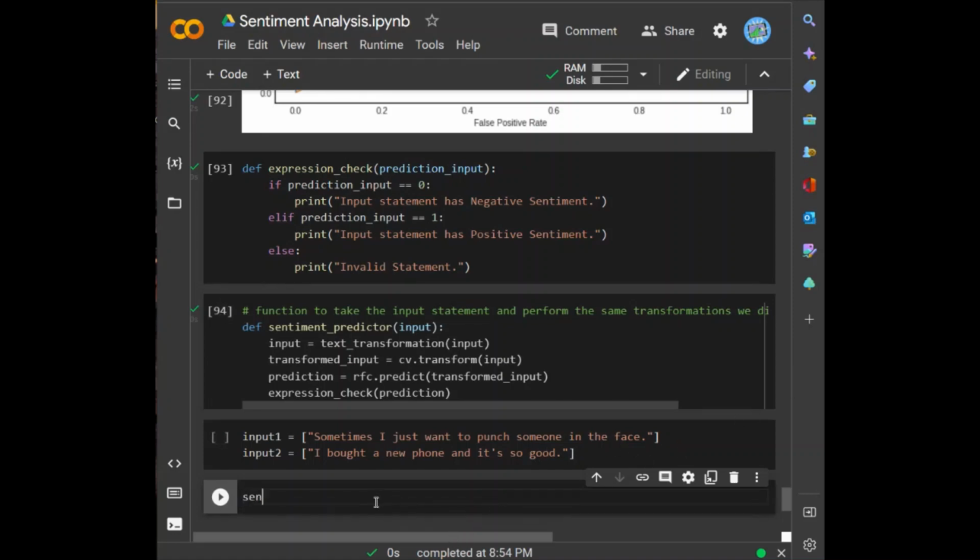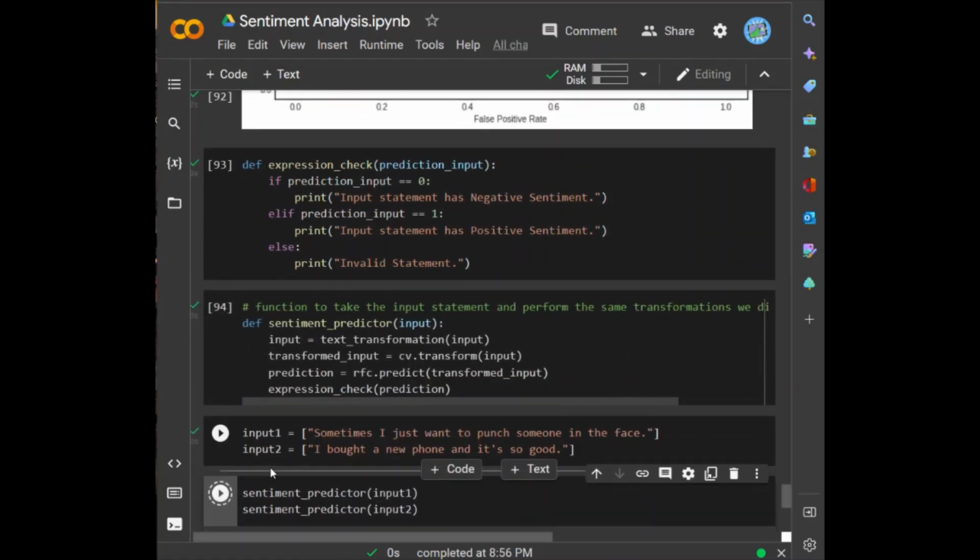Now I have to just classify it. So I'll use that function, sentiment predictor, with input 1 and input 2.